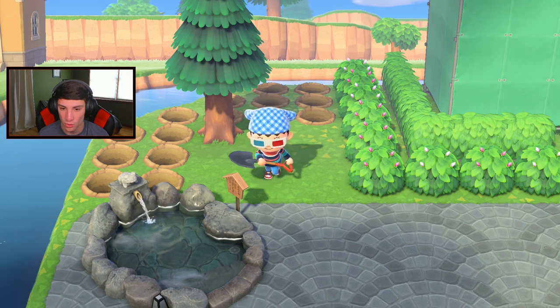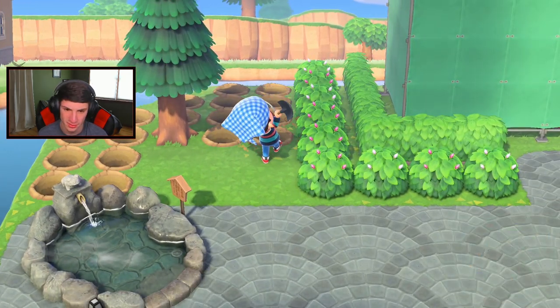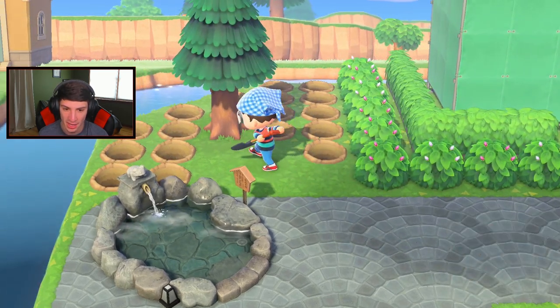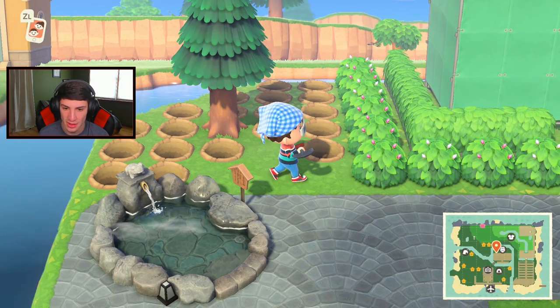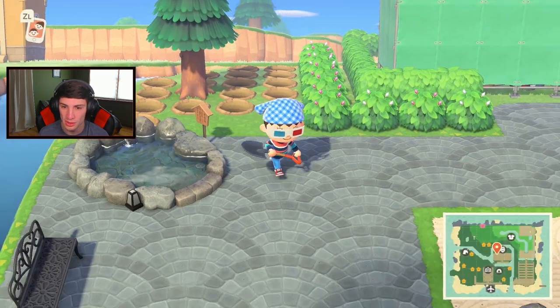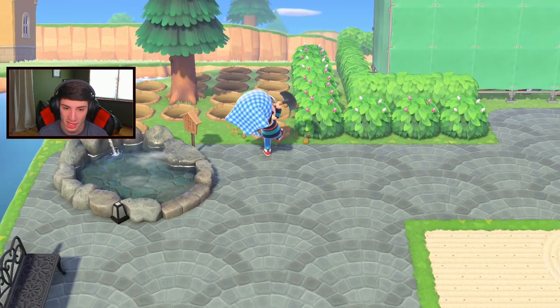All right, so I'm thinking white. How should I do this? I have white and red. I'm trying to think of a cool little pattern I can do. Do I alternate them? Or do I just make them all white? Because all white would look pretty good, not even gonna lie.